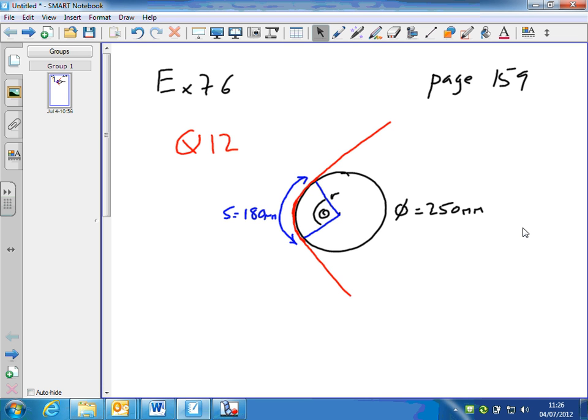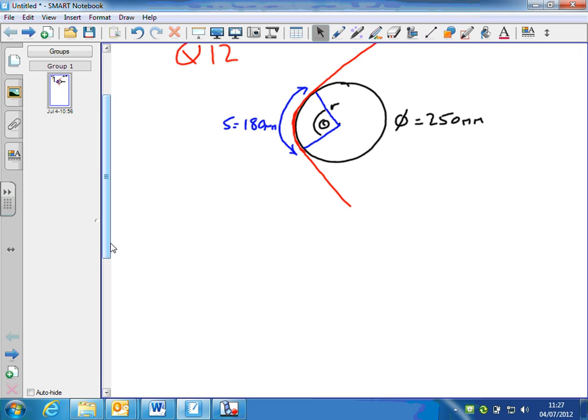So there's 180 millimeters of belt in contact with the pulley, and we've got to find out the angle of lap. So really, that 180 millimeters is the arc length of the circle that we're interested in here, S. So S equals 180 millimeters. We're given the diameter of the pulley, so we can find the radius of this particular sector, where theta is the angle of lap. So we can find theta, and then just make sure that's in degrees and minutes. So you can have a go at that, and I will go through the solution now.